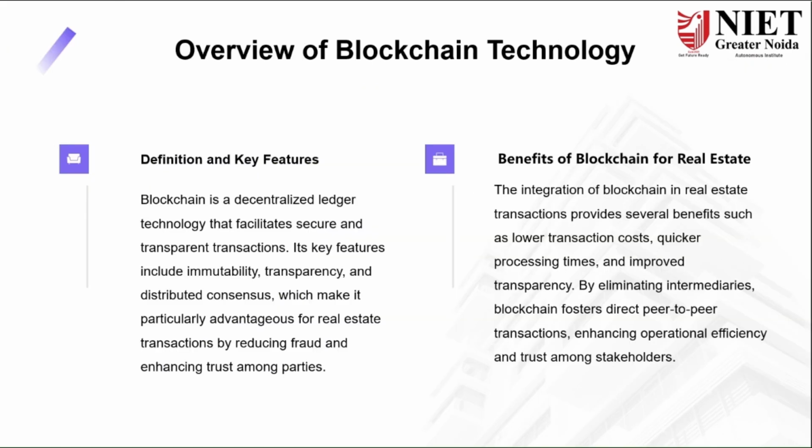Blockchain is a secure and transparent digital ledger that stores information in a tamper-proof way. When applied to real estate, it helps reduce fraud, lower transaction costs, and build trust by removing unnecessary intermediaries. It also allows faster property transactions with high transparency. Blockchain has some unique features. It is decentralized, meaning no single person or company controls it. It is transparent, so all the transactions can be seen. And it is immutable, which means once data is added, it can't be changed. All of these features make blockchain perfect for secure and trustworthy property transactions.